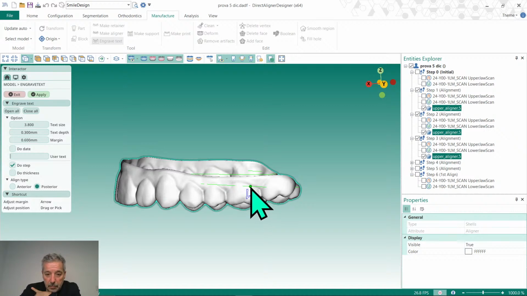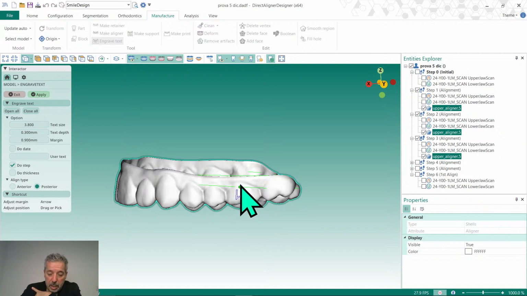And if you click on the green point, it's possible to move a little bit. Look. But also put it in the first premolar, in the second premolar, first premolar, or in the last molar, where you want. And also you have the chance with the arrow to move up and down. And also, okay, in the first cuspid or something.